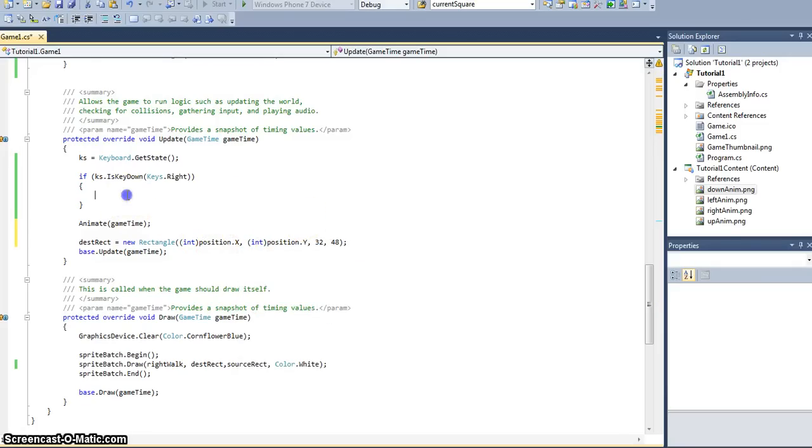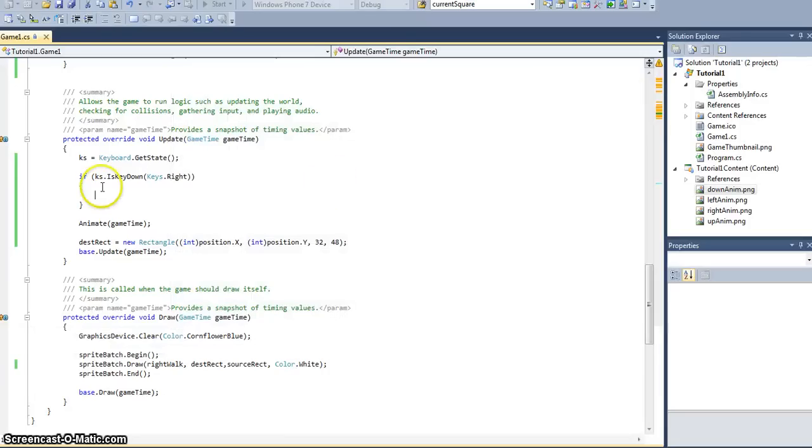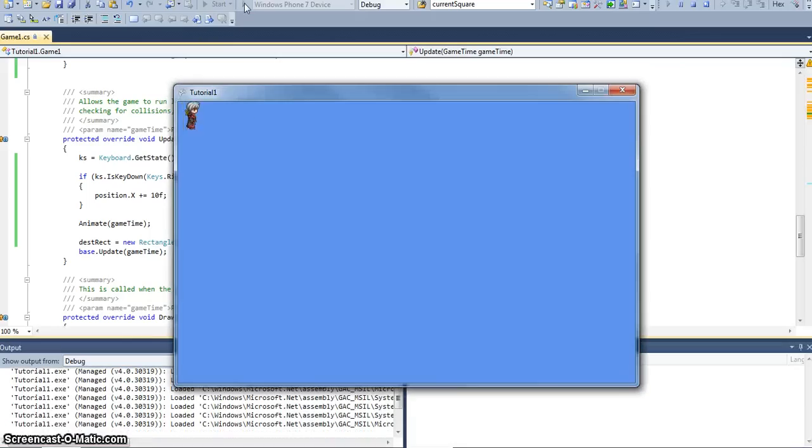And now, let's make sure that's still the same just now. Yes, top left, because I didn't set it to 100, 100, but I initialized the Vector2, it defaults to 0, 0. So that's why it's at the top left. And then if the keyboard is pressed right, we want to move it, let's say 10f to the right, the X. So let me press the key to the right.